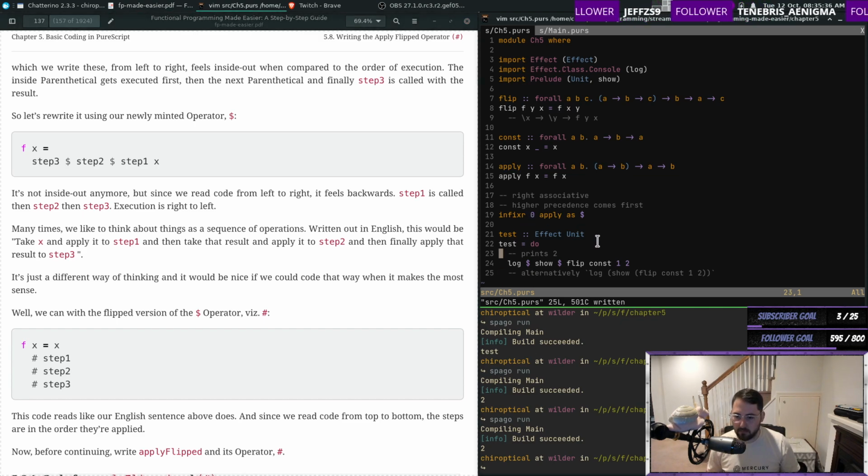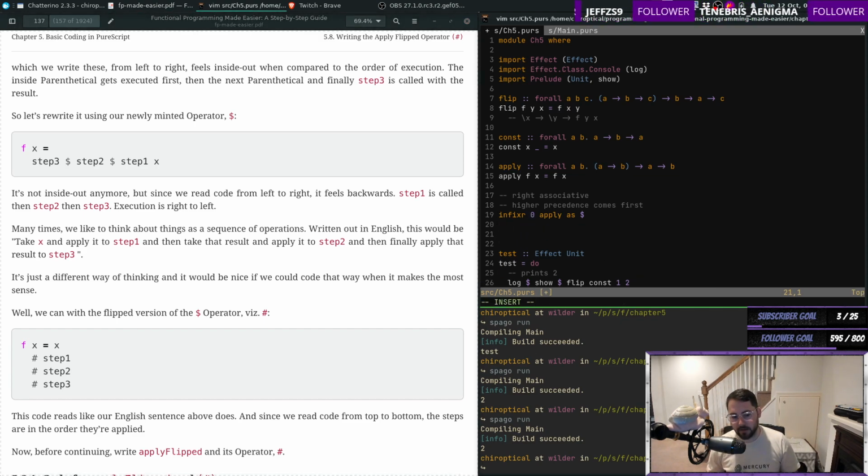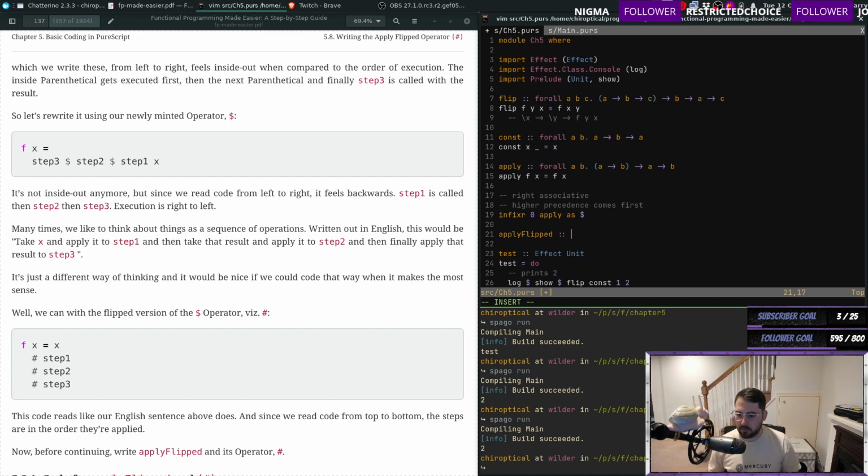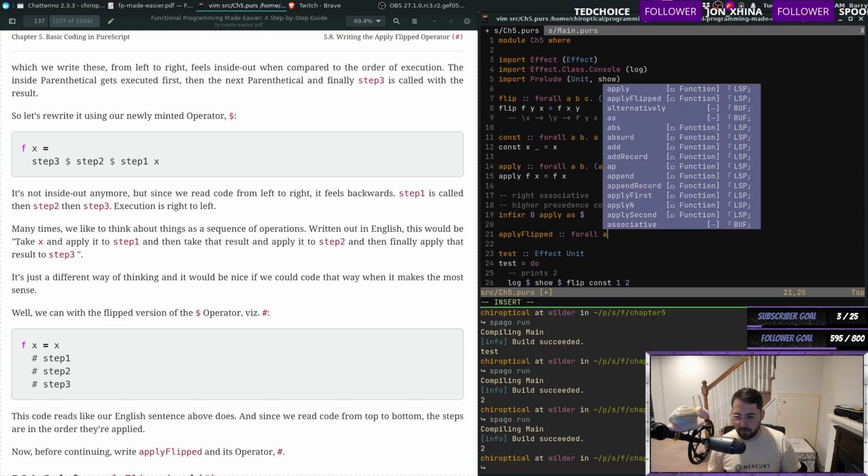Okay, so can we just say, we need to define a function of apply flipped. So we're going to take a value.